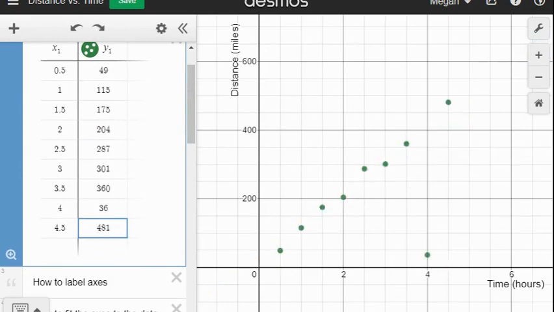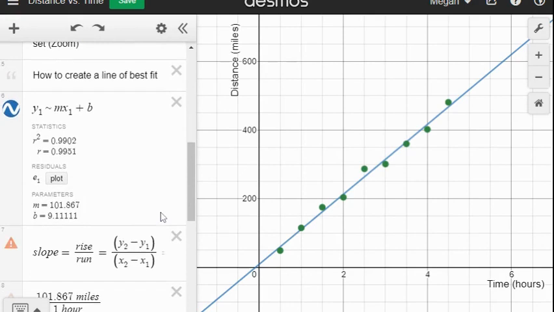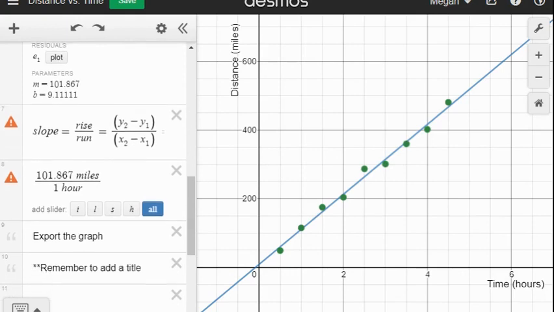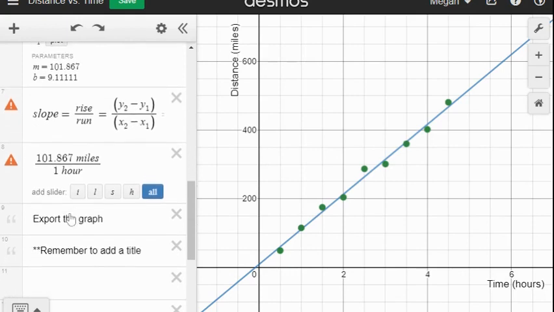And luckily, the Control-Z undo button works, which is very handy. So that's that. This is the goal right here, to find the slope. For our purposes, the slope tells us something if you interpret it correctly, which means if you are thinking about units. Last but not least, we need to save this sucker.